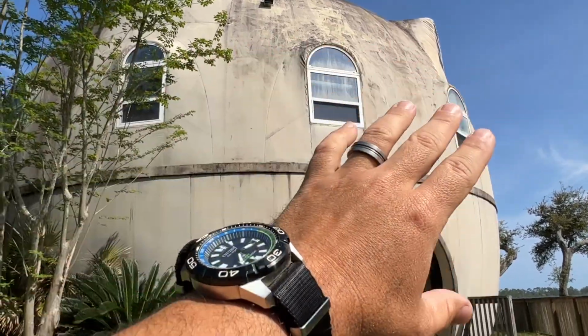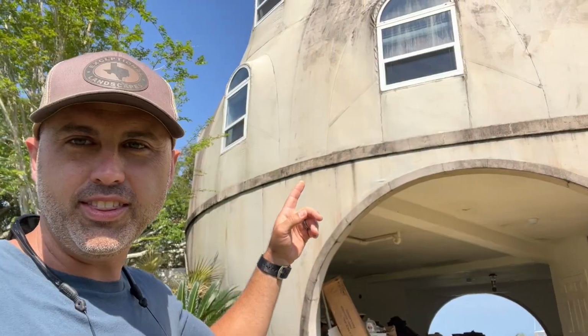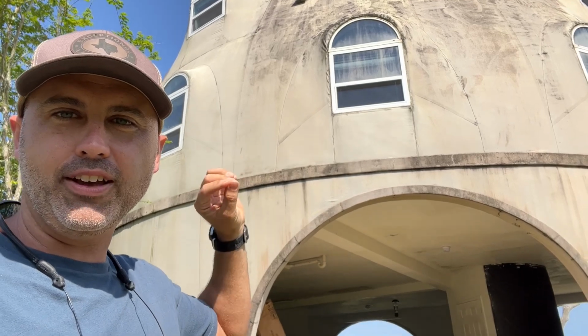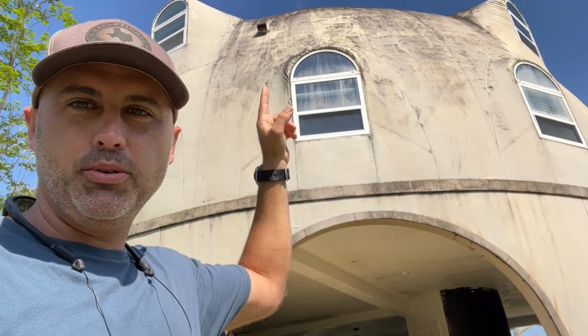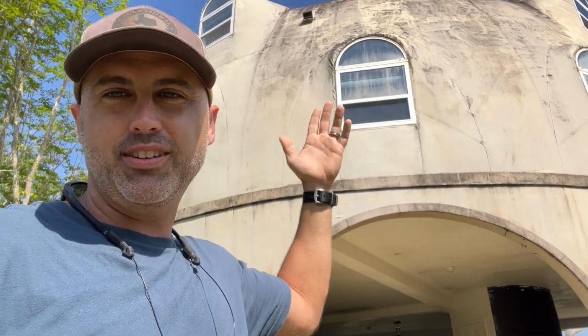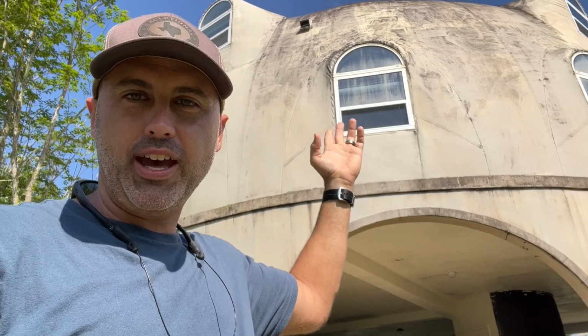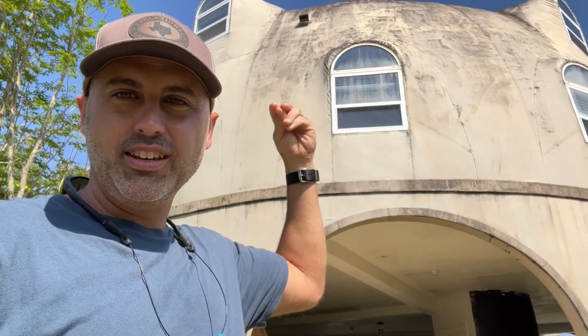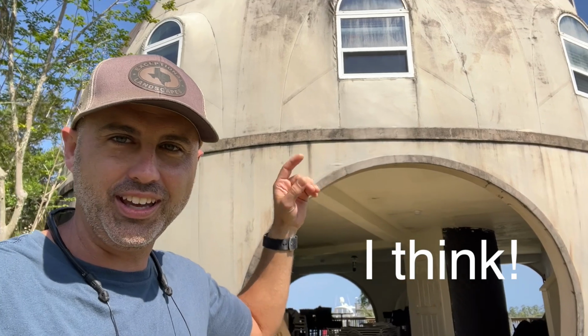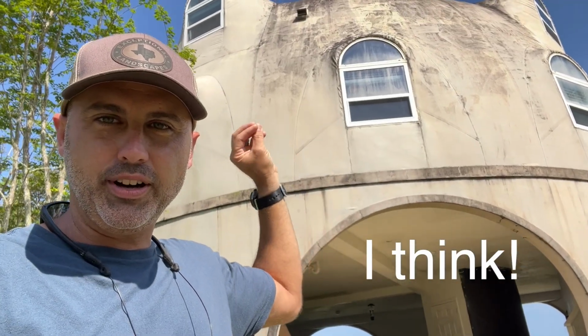Then you could paint this whole thing whatever color you wanted. See, this is the skin I was talking about. It just needs to be pulled off, and the house needs to be painted. Because the mold or mildew, it's not mold, I think it's mildew, it is on just this side because of the humidity here. And when you get rid of the covering, whatever this stuff was, because it was basically blown up like a balloon and concrete was poured, and you get that covering off, that'll all go away once you paint it. So there's value add there.